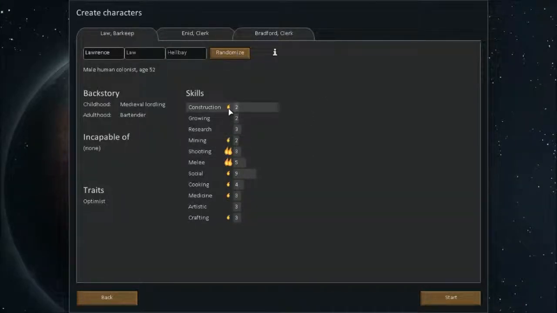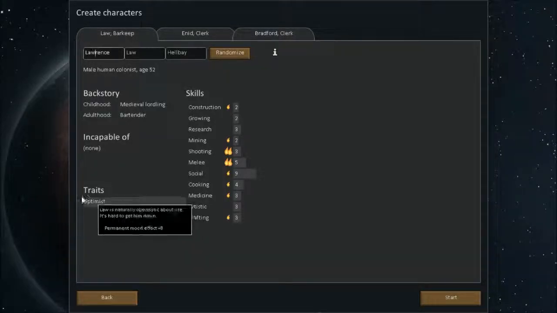Okay, so see here how he has a little fire. Basically, if they don't have the fire, they have a 0.3 times skill increase. If they have a little flame, then it's a 1 times skill increase. And if they have 2 burning flames, then that's a 1.5 times skill increase. So with that, he's amazing at social. He has a passion for shooting and melee, and he's also an optimist. If you're looking at someone and it says none under incapable of, that's amazing. That's the goal you're aiming for. And if they have traits such as optimist, or any traits apart from volatile, then that's a great starting point.